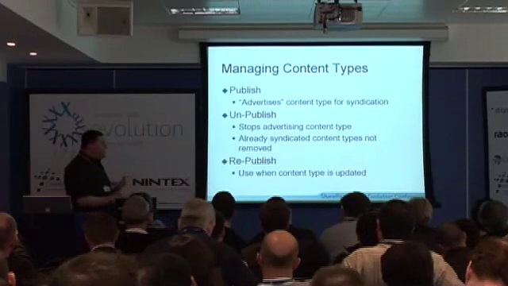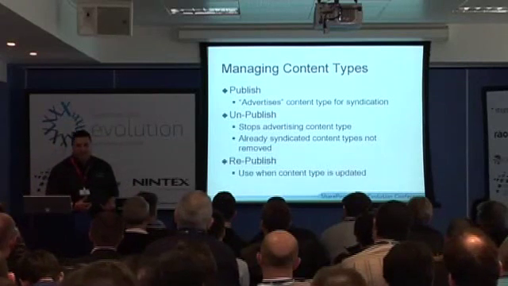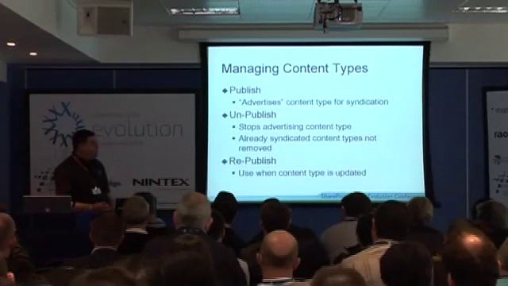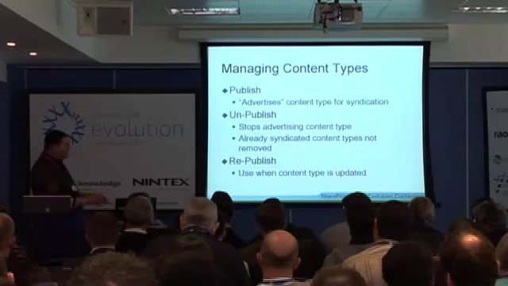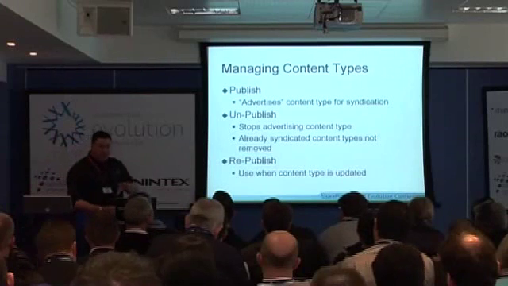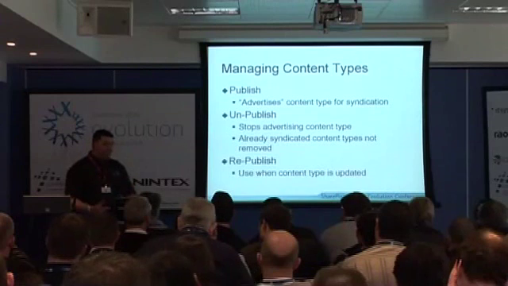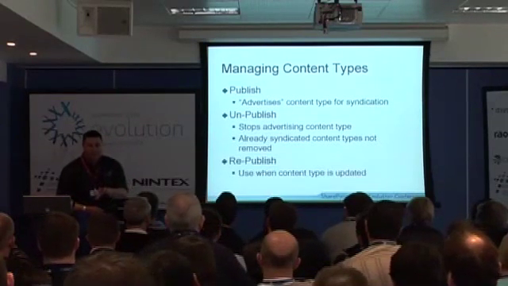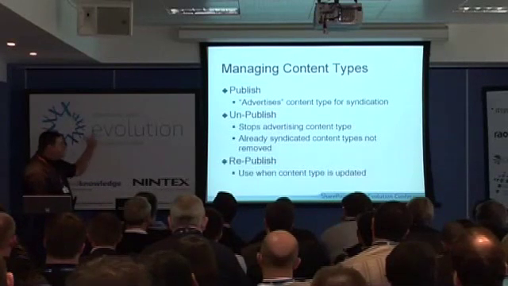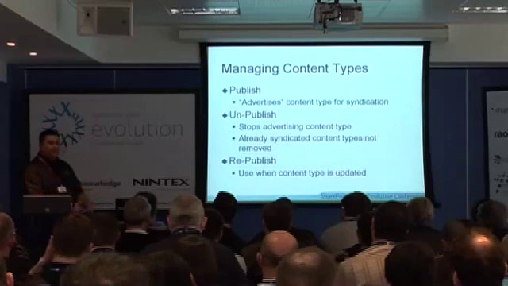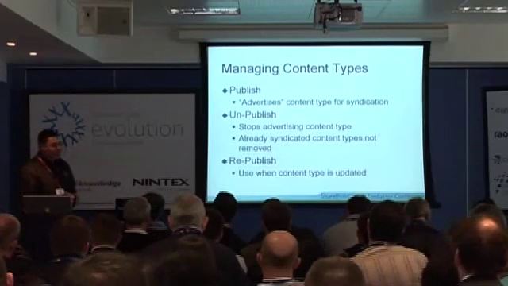If I unpublish it, all that simply happens is it just stops being advertised. So my consuming site collections still have it, if they had it already. It's not removed from any of those site collections. It'll be seen as being a local content type at that point. I'll have the full settings management that I had on a normal content type. As soon as it's republished again, I'll then obtain the latest version of it and it will go back to being a consumed published content type a second time.